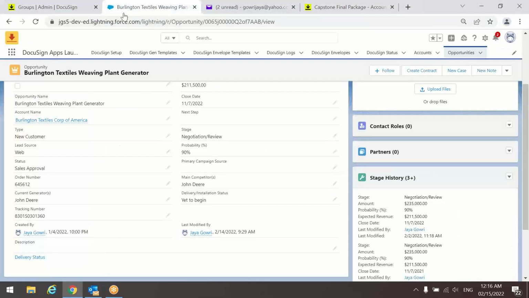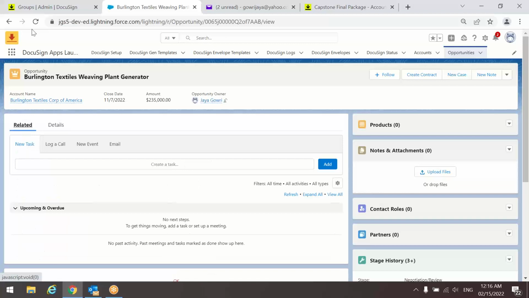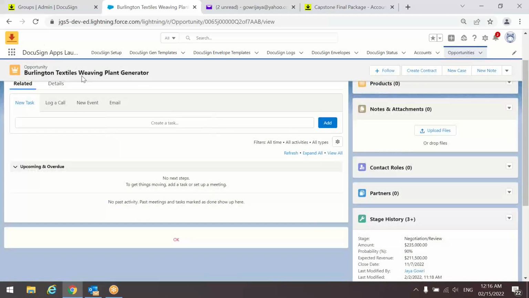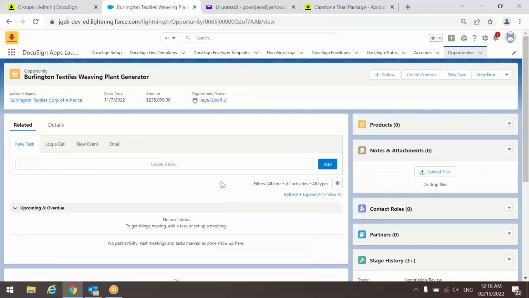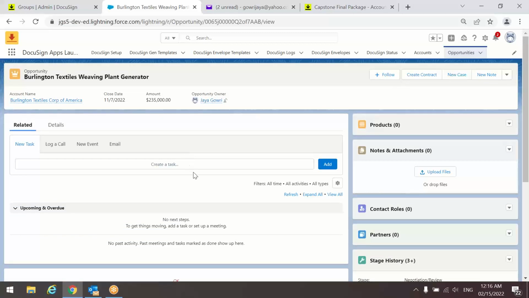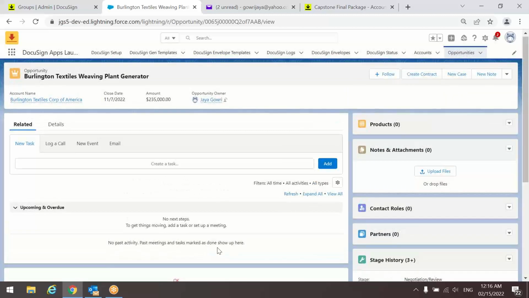And under the Salesforce page, this is the opportunity where here under the related tab, the CLM files in Salesforce is not working, so it's not showing up, but I have added it in the Salesforce page here.